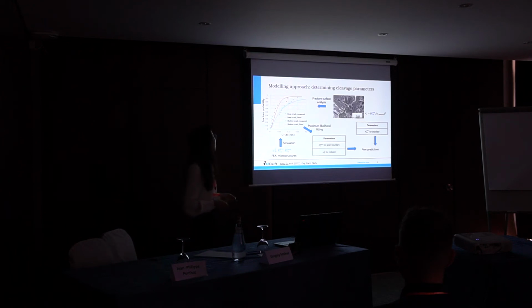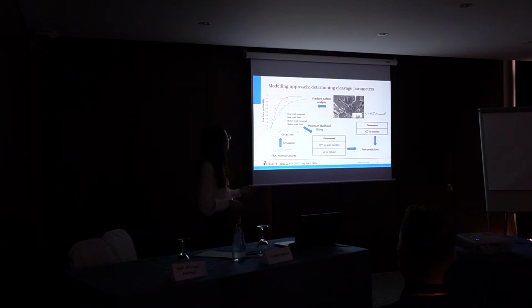For the other two parameters, we are using maximum likelihood fitting to determine the values from a comparison with the experiments. And the experiments we are using include both the deep crack and the shallow crack of the 3-point bending specimens. When we have these three cleavage parameters, we can use them to give new predictions for an improved microstructure. So here we refer to the as-received material as the base material. And we are using a heat treatment to change the microstructure.